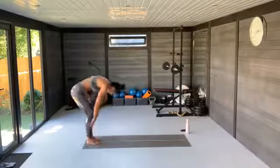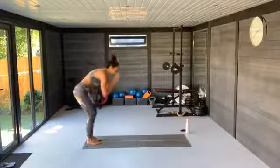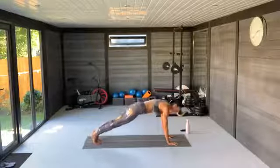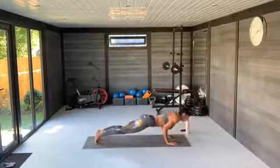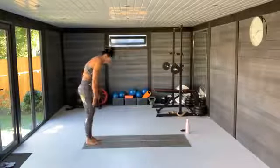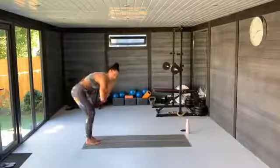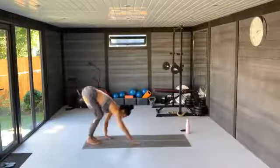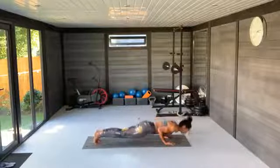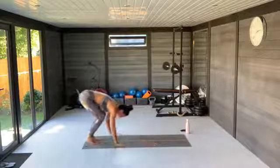Roll up through the spine. Reach hands to the sky. Fold. Walk out, knees or toes, press or no press. Your choice, your workout. Good work. Keep moving. Hold, put a roll through the spine, bending knees. Walk out. Choice. You can stay in high plank or you can drop to knees. Your choice.